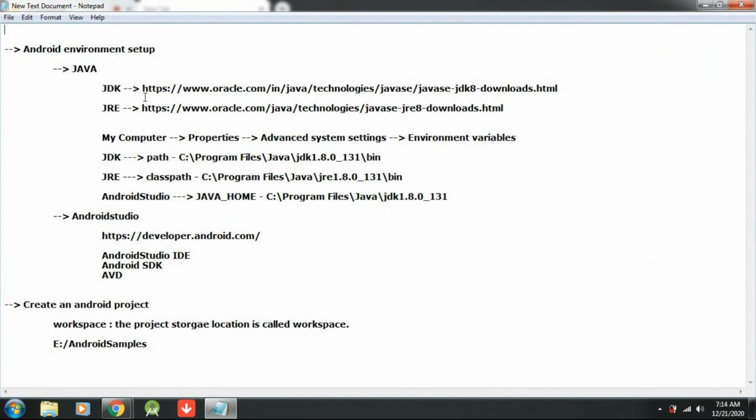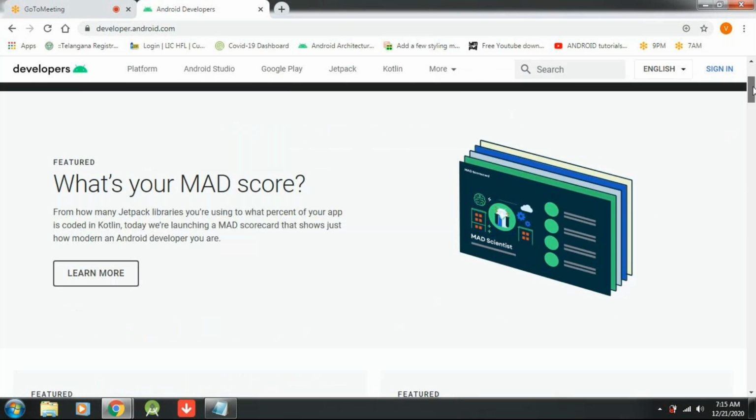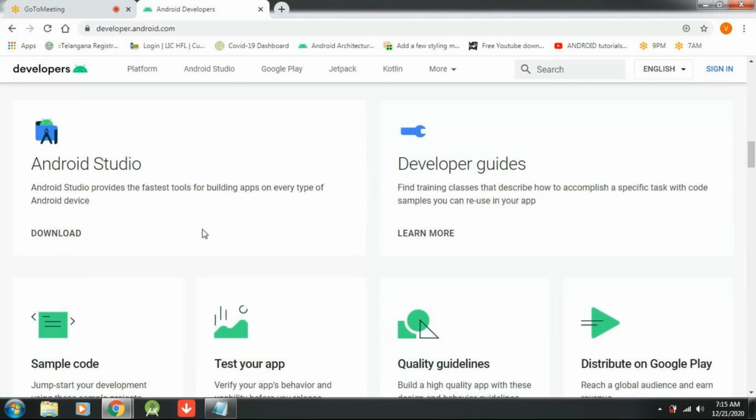Okay. See, first, if you would like to set up Android, you need to download the Android Studio IDE. As I already told you, we have the developer.android.com website. From there, automatically you will find Android Studio IDE. The main reason behind this is that since the Lollipop operating system, which is a version of Android, we got the advanced material design concept. Because of those advanced libraries, only Android Studio supports Android application development. That is the only reason. No other IDEs in the market support Android application development, so you must download Android Studio.